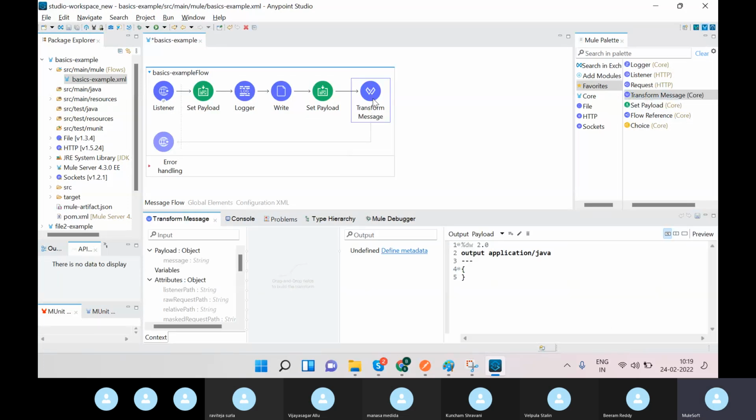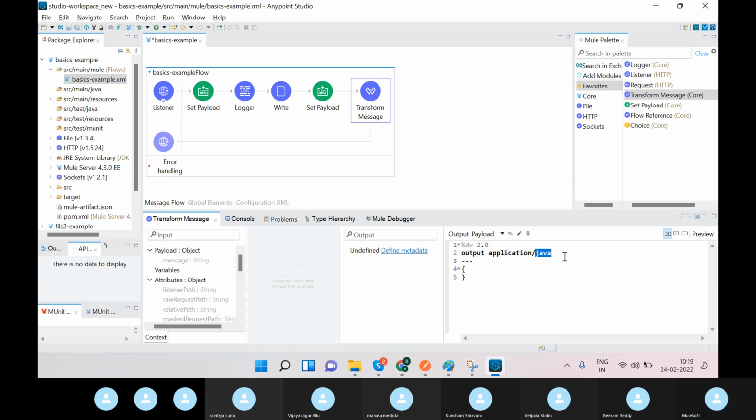It is a very useful component. Tomorrow you can understand the purpose of this transform message and how many ways we can use it. I can simply say transform message is one of the most powerful components in all of MuleSoft. I'll explain tomorrow why it is such a powerful component.